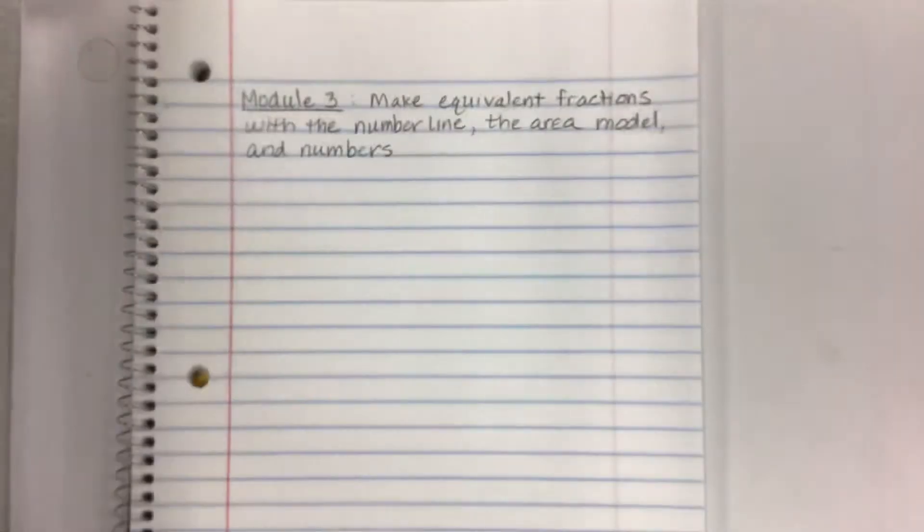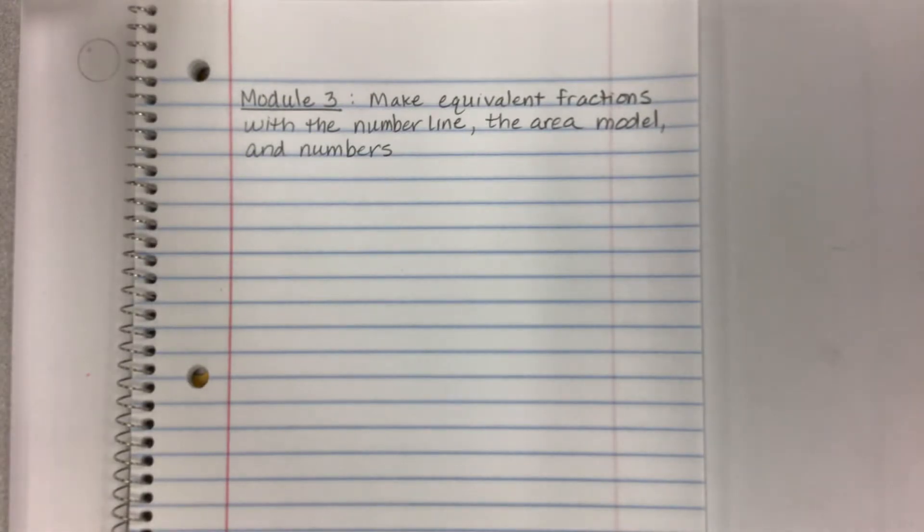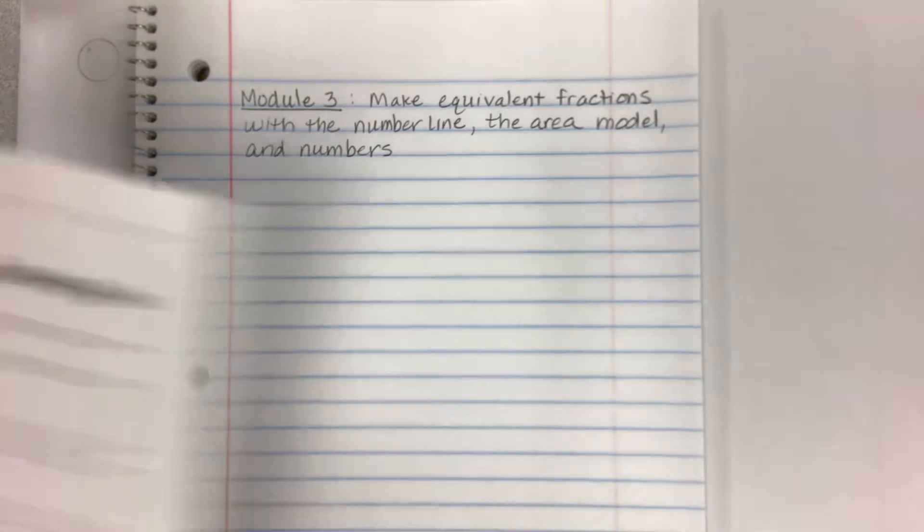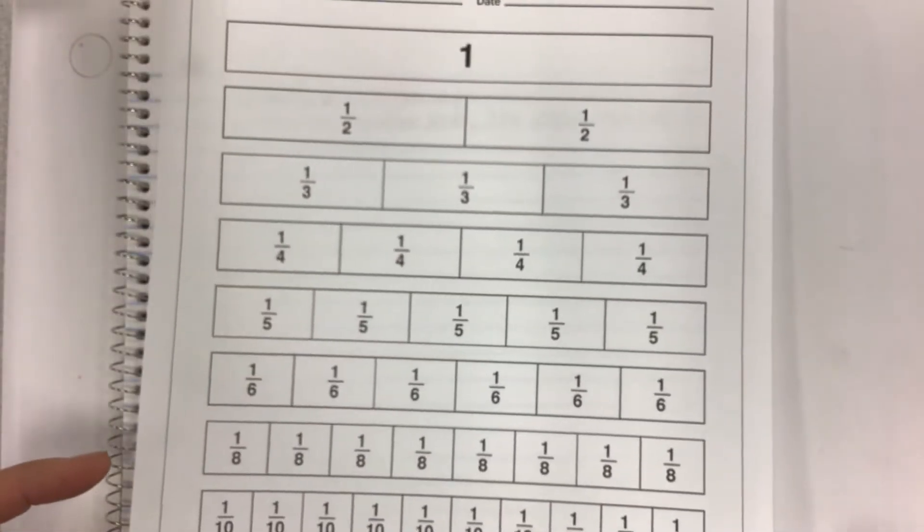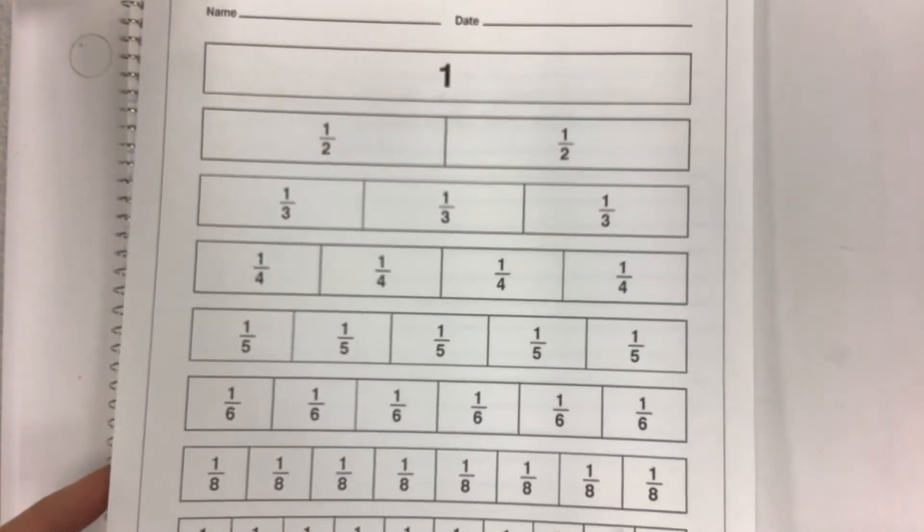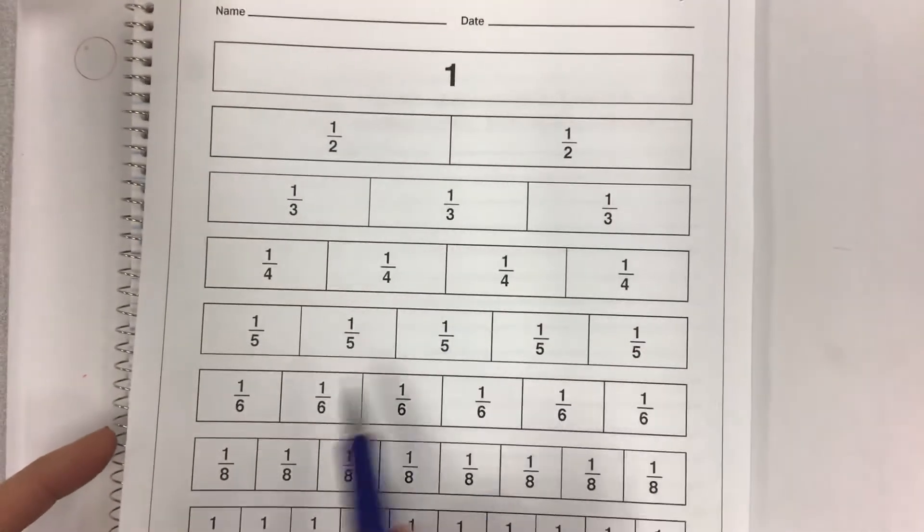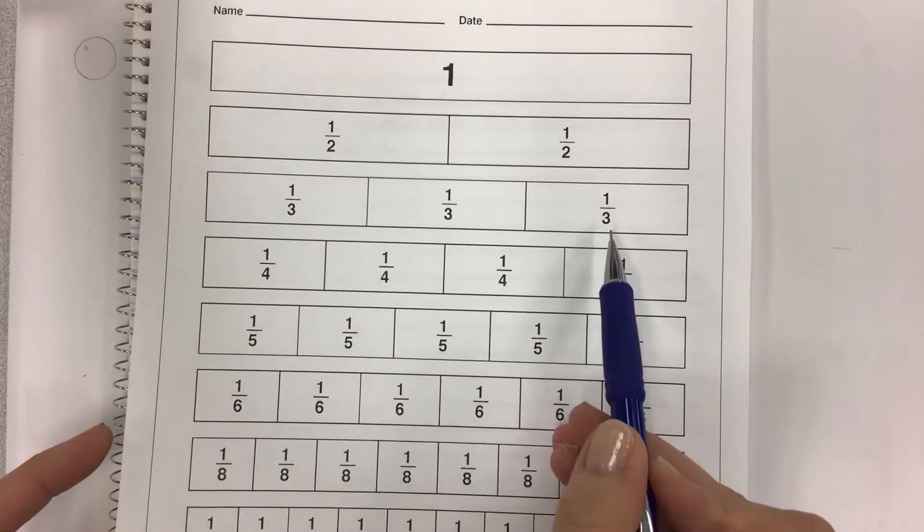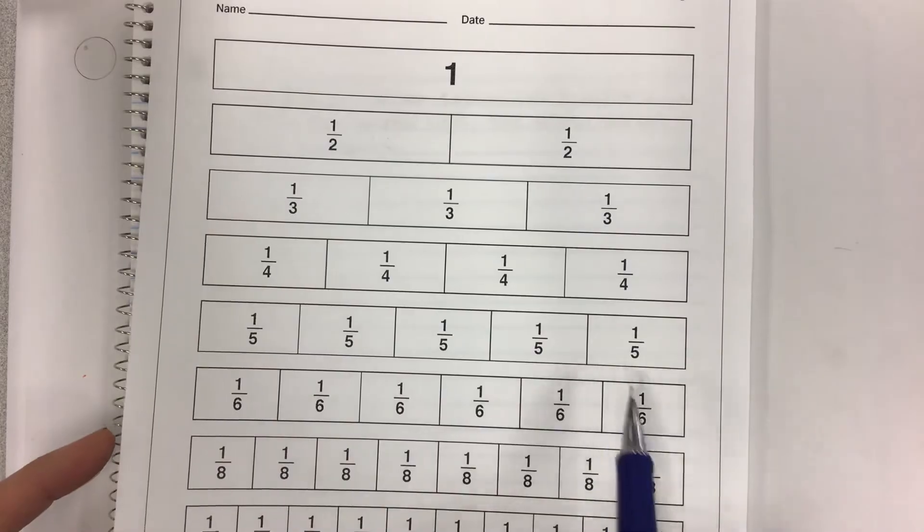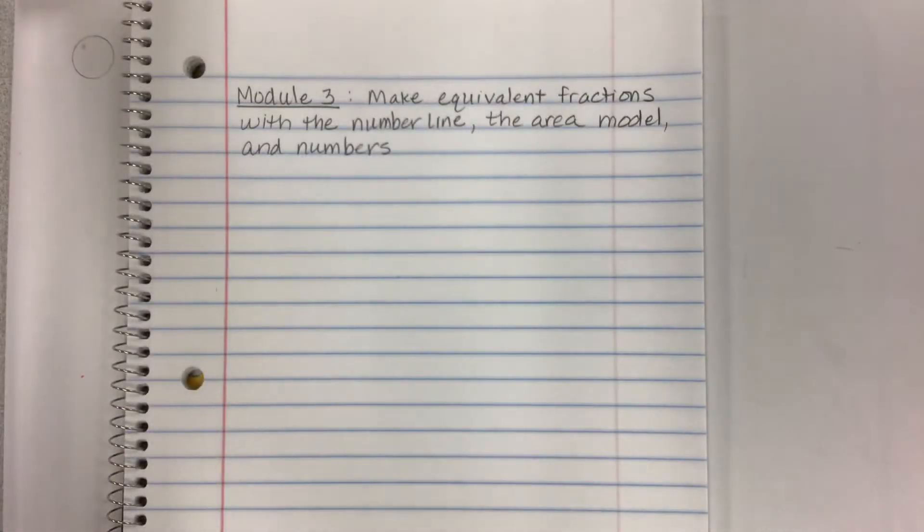Now, if you can't print because you don't have a printer, but you can see what to do, use this as a model. Cut your own little strips of paper and fold them in the ways that they would be divided. It gets challenging when you have thirds and fifths, but I wish I could be there to help you, but I can't. So that's where you just have to kind of be prepared.